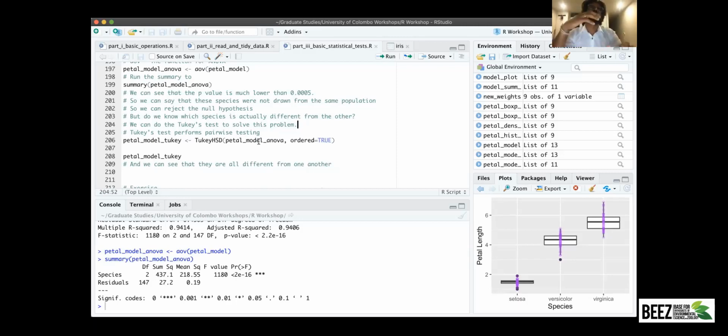For example, you have 5 groups, but 4 of those groups actually come from the same population, so their means are all the same. But one group comes from a different population, so it is significantly different from the others. If we put that into the ANOVA test, we still get a p-value less than 0.05.